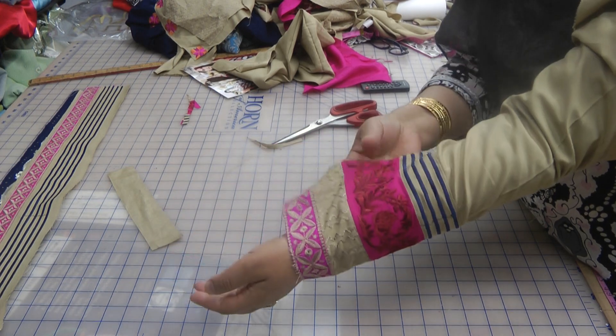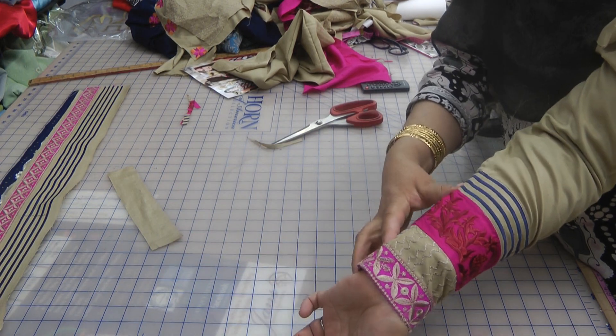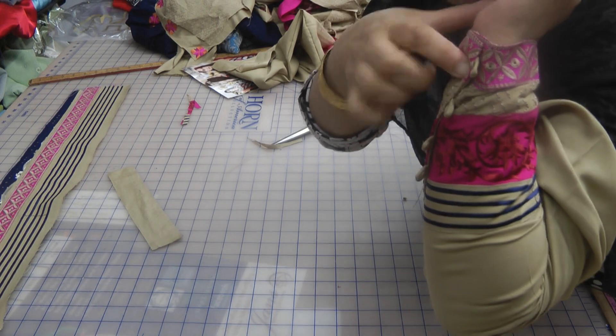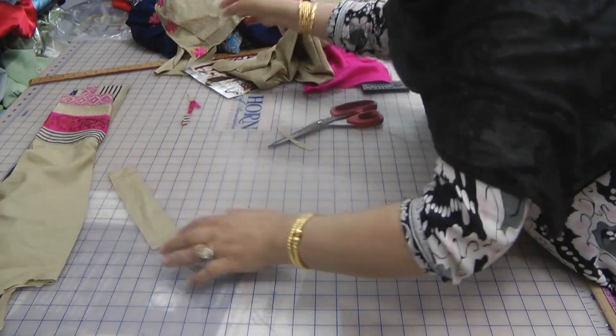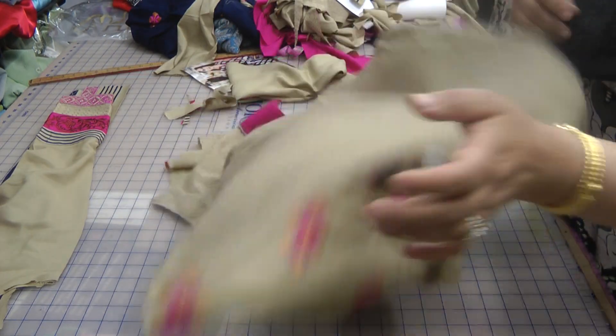When that's worn, this is the front of it — it's basically going to look like this — and that's where your sleeves are going to hang. That's the kind of fitted sleeve you'll get, and you'll also have the benefit of pushing it easily above your elbow. So there we are — a very nice fitted sleeve, it's going to look gorgeous and very fashionable. That's where the buttons are going to go, and that's how you make it. Anyway, having done that, I'm going to go back to the dress now.